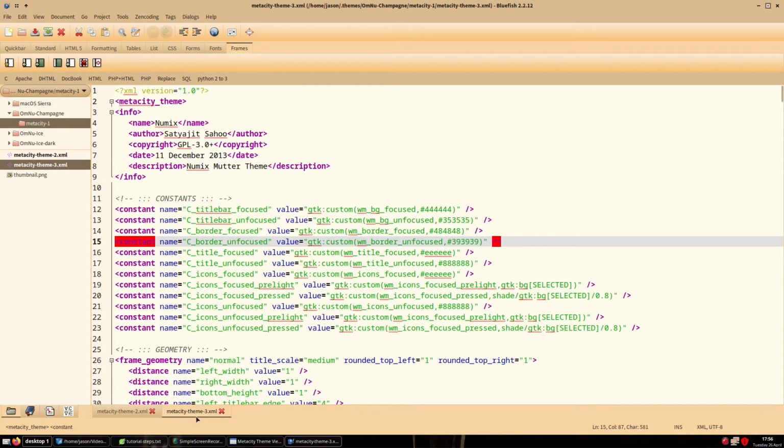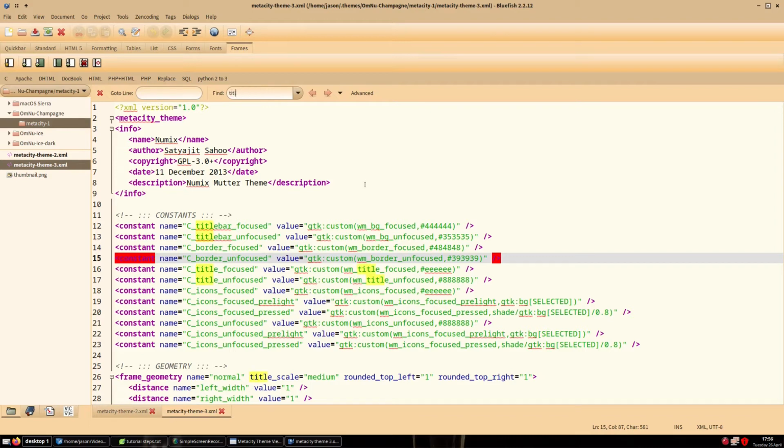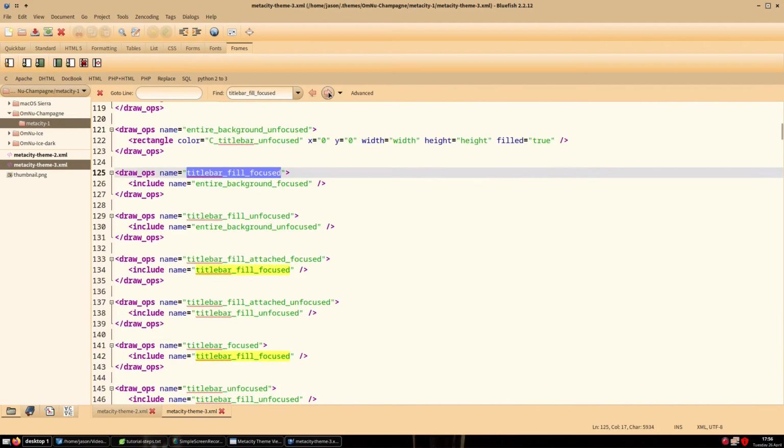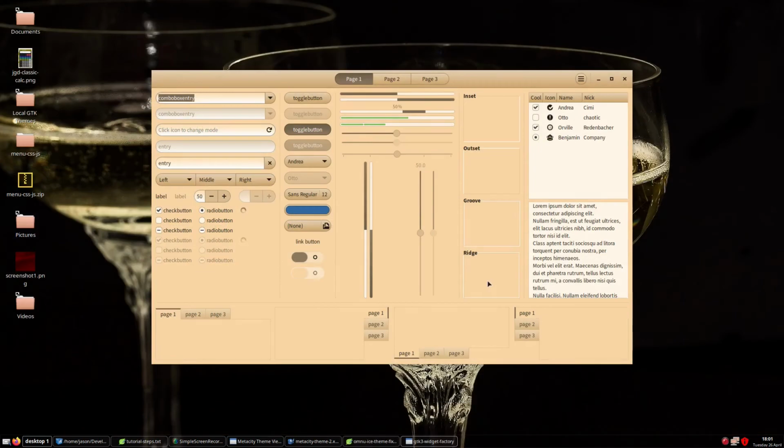In the text editor, let's search for titlebar_fill_focused, which refers to the background behind the title bar. We want the design to match with the header bar in a GTK CSD window.